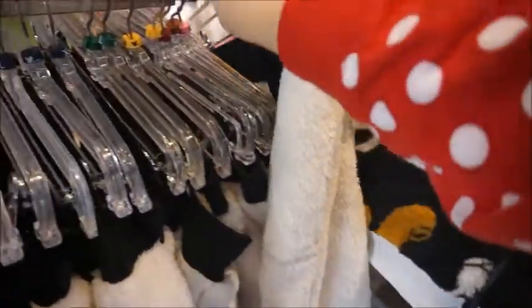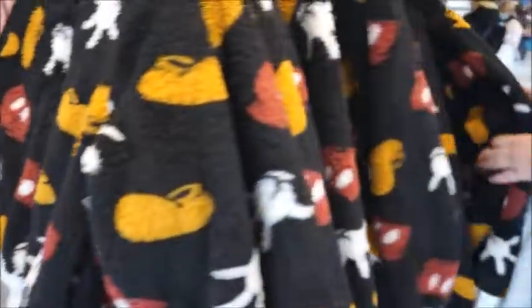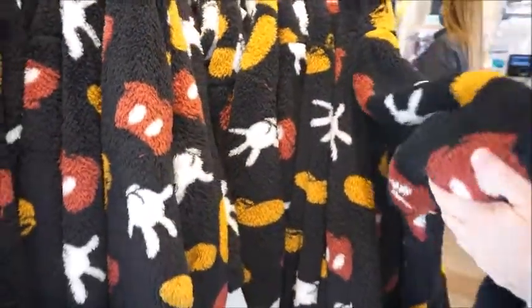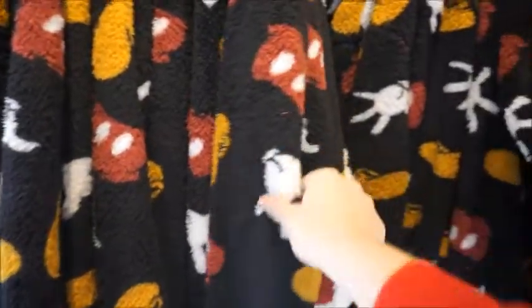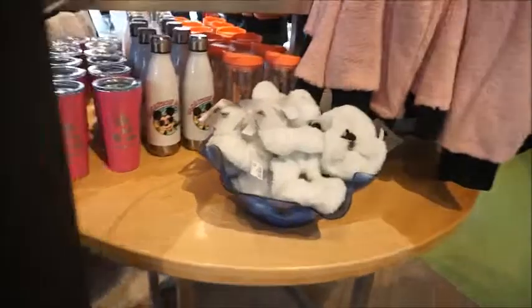That's true. The pants are $49.99. And I like the feel of this jacket much better than the dog one. For some reason, that dog one feels... Well, because that one's like Sherpa, and this one's fleece, I think. They do look like different fabrics. Oh, there it is. We didn't go all the way around. Mom, look! They have a matching big scrunchie.